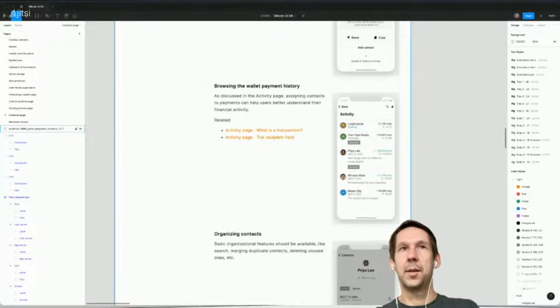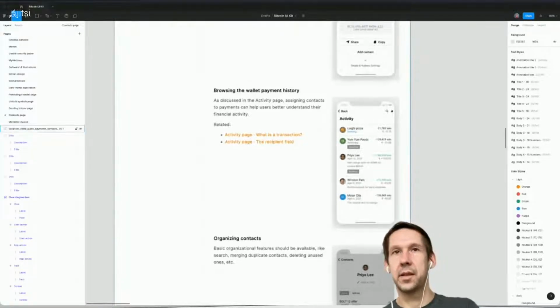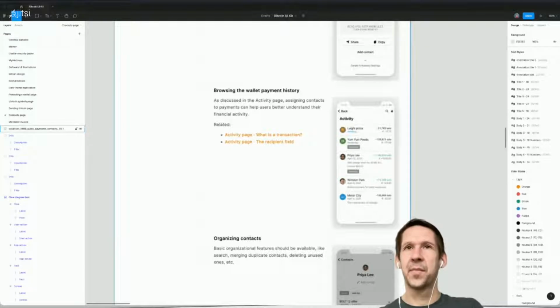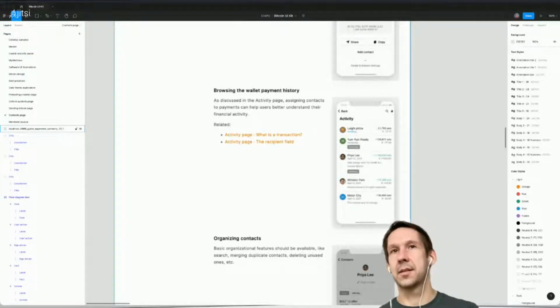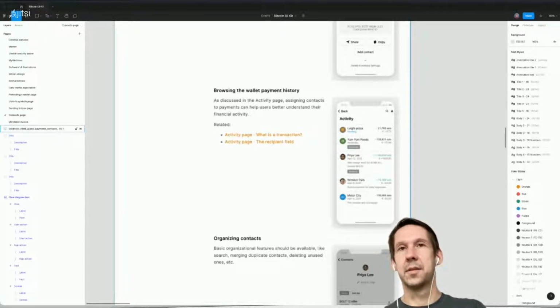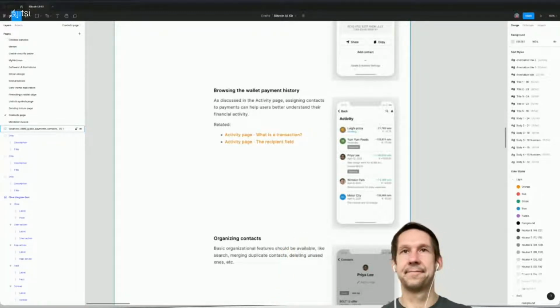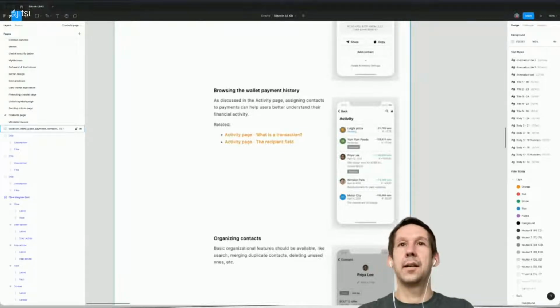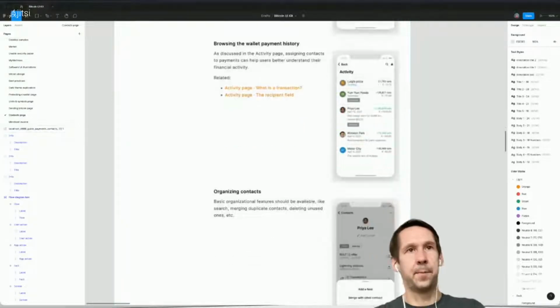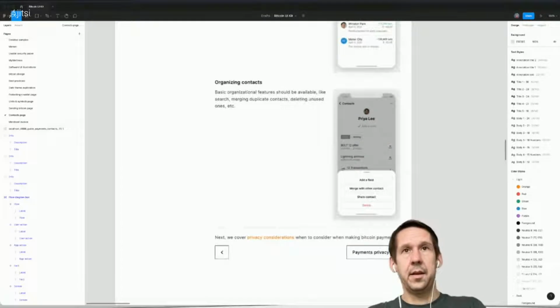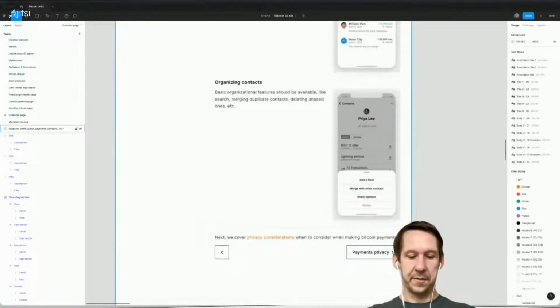the wallet payment history, which is called the activity screen. There's a whole page for it in the guide also. It just looks way better when you have persons and companies assigned to all of them. So it's not just some random string, or just saying, yesterday you paid 1,000 sats to someone, right? Nobody knows. It's just a much better experience here. And then, just some of these organizational features.